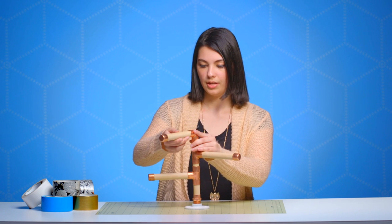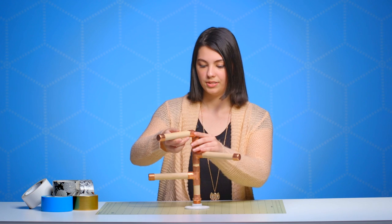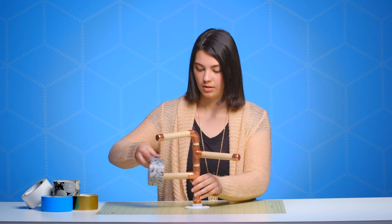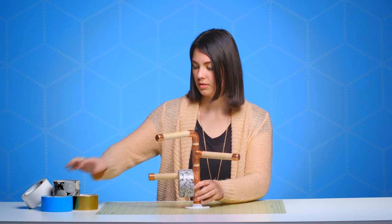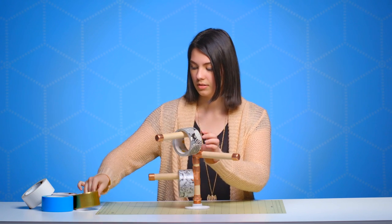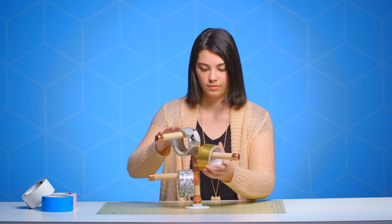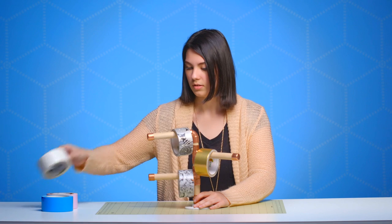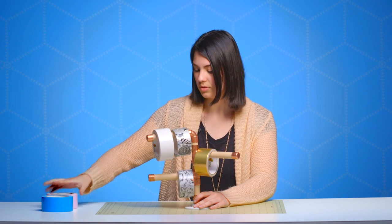You can just adjust it to your liking — it's really all about how you want to display your duct tape. So I have some rolls here, and I'm just going to put one on right here, and on here, like so. As I said, you can just adjust it. I'm just going to add the rest of the rolls.